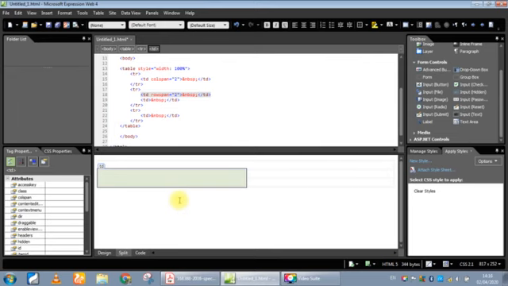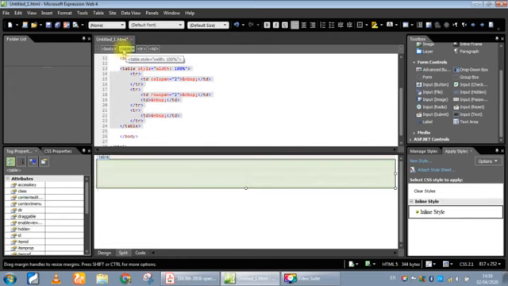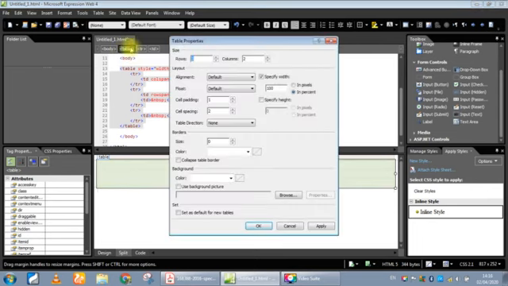Now the next thing we're going to look at is how to specify the dimensions for the table. For instance, if they give me the total width, or I can deduce the total width of this table, all I need to do is just click here, or I can right click on it and say tag property. That's the table now, and I can specify I want this in pixels, and maybe I want it at 900 pixels.